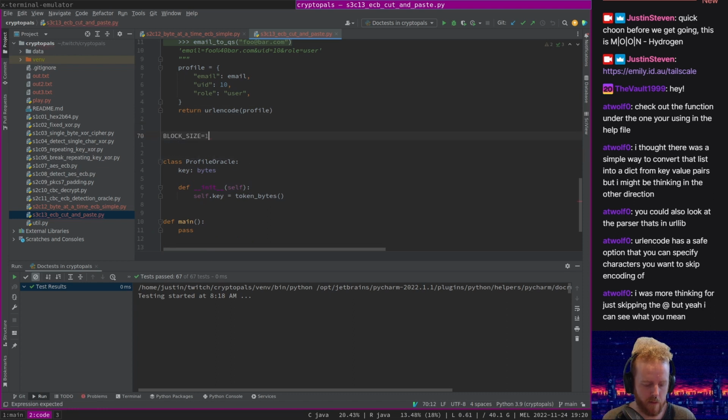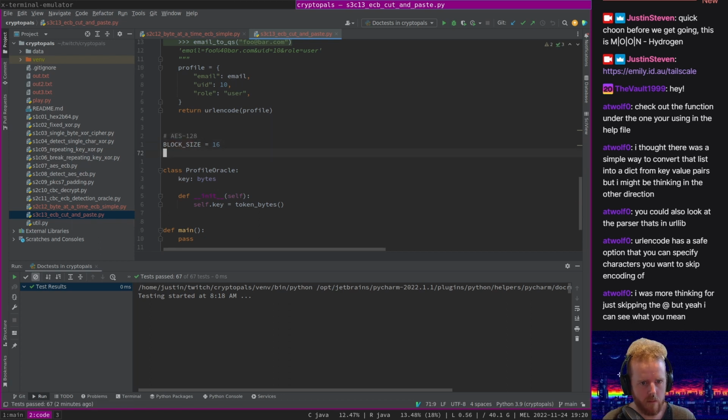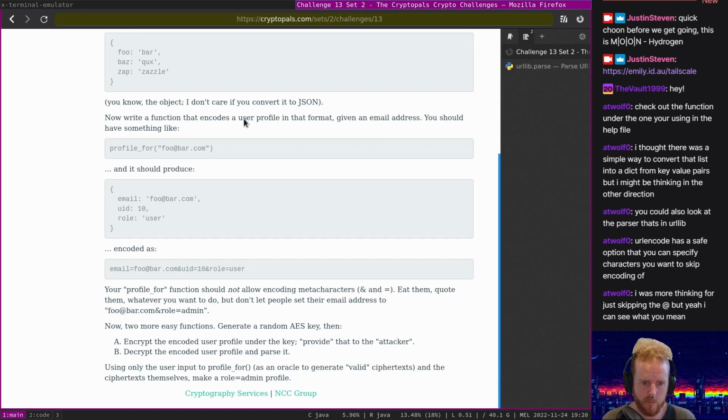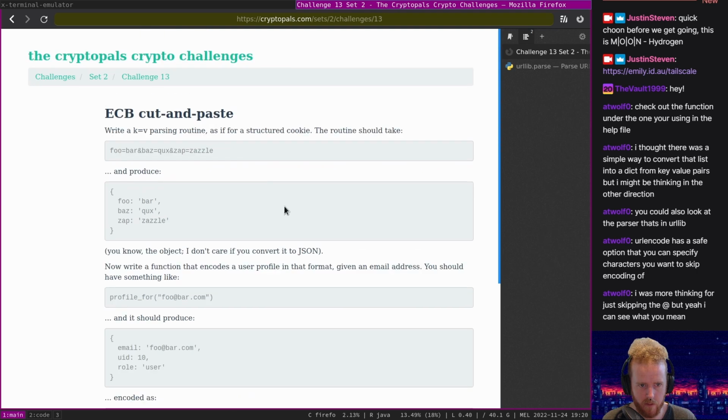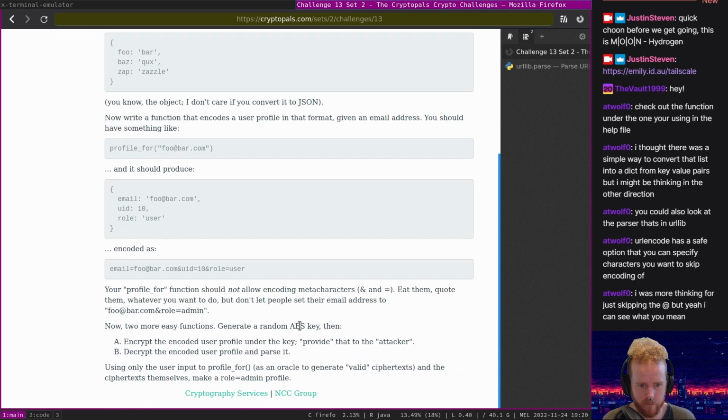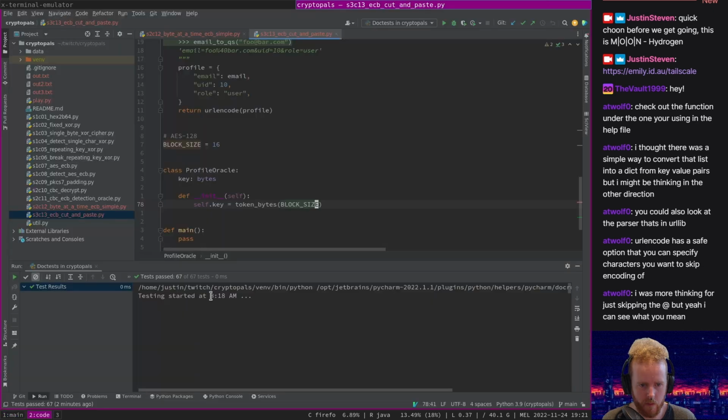Block size we're going to have be 16 for AES 128. So the key is going to be block size bytes. That's all we have to generate. And this encrypting, it's going to be ECB, right? Yeah, ECB. So it's going to have an encrypt and a decrypt.